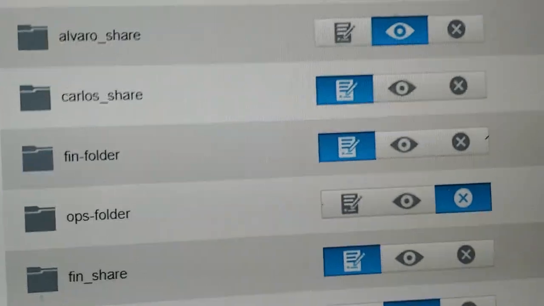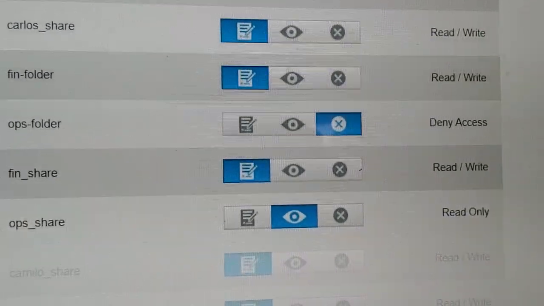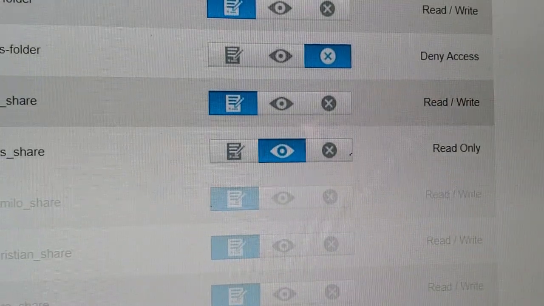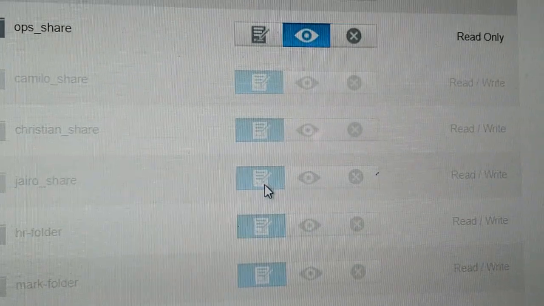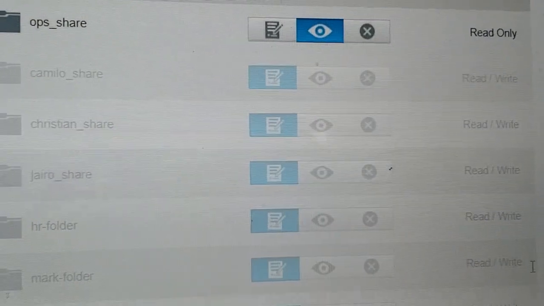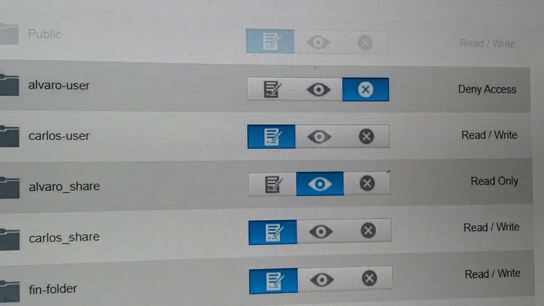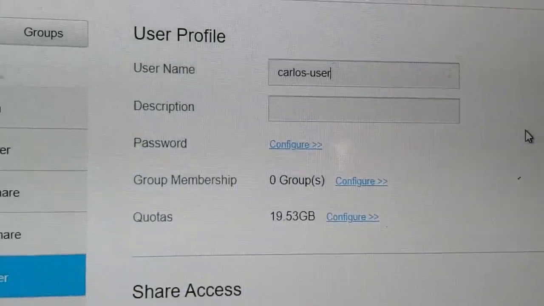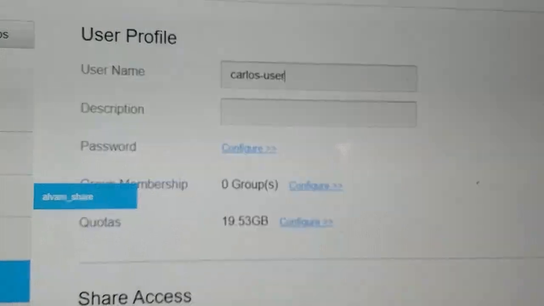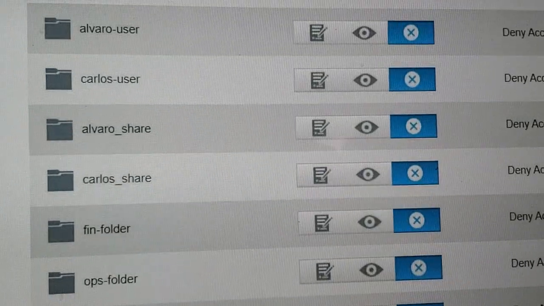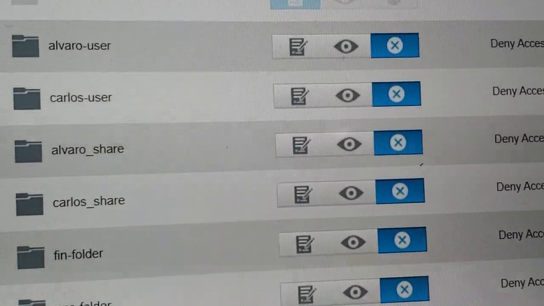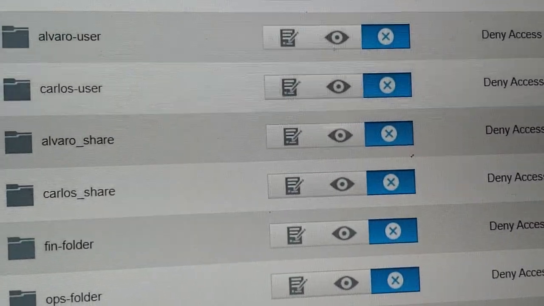That looks good. Eyeballing it, I can tell it's working. These are the 7 shares that have been added. Let's see, this is an old share. This old share has been denied access, so that's correct.